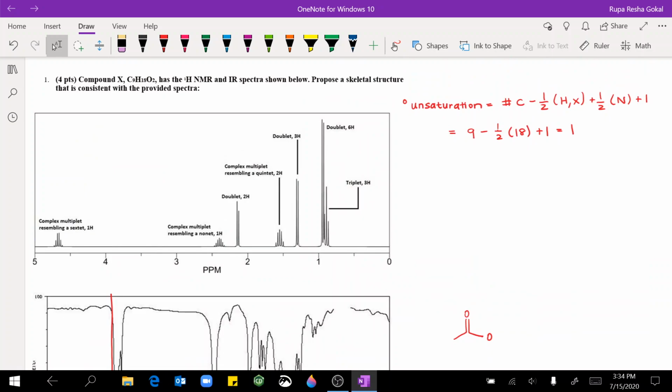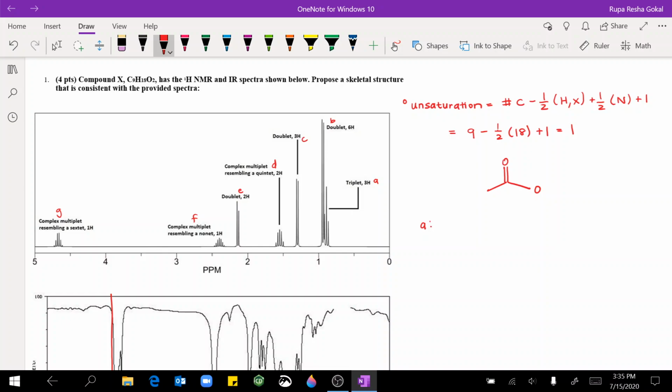So I think that what I'm getting from this IR is that this is an ester. And I'm going to go ahead and build that. I want to go ahead and draw it because I need it to stay in the back of my mind that I have to build off of it. That's a structural component that I'm not going to get from the HNMR because there are no H's on it. So I need to keep that. I need to put it right there in my pile of things that I'm going to be building on. Then I'm going to come to the HNMR and I'm going to label each unique signal as A, B, C, D, E, F, and G. And I'm going to start analyzing with A.